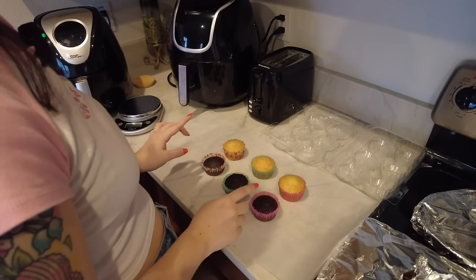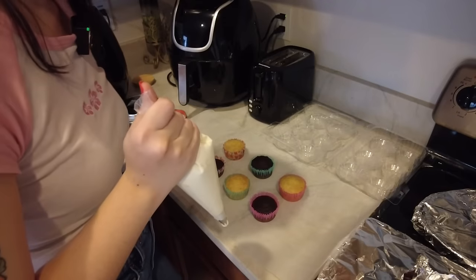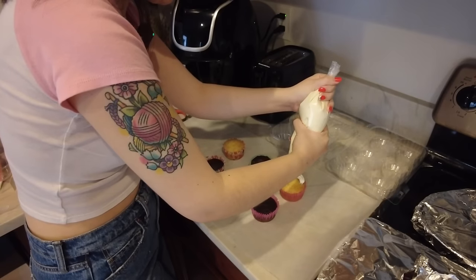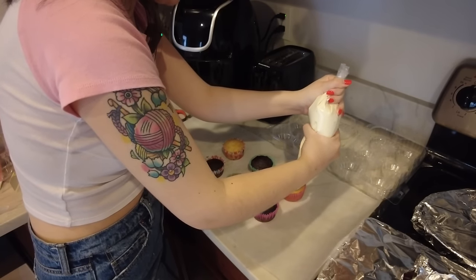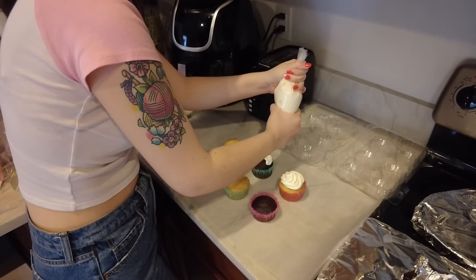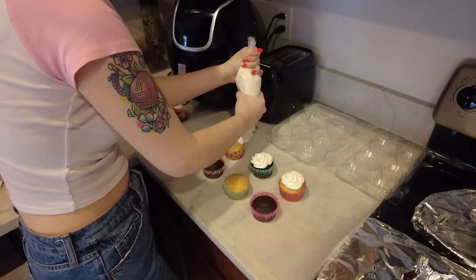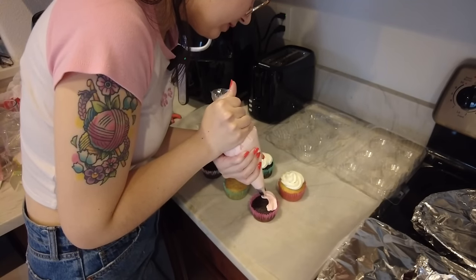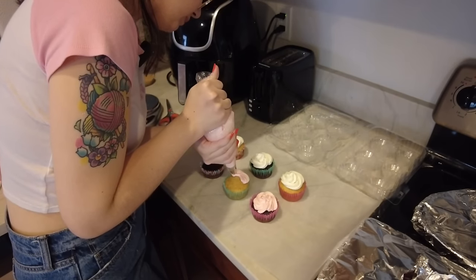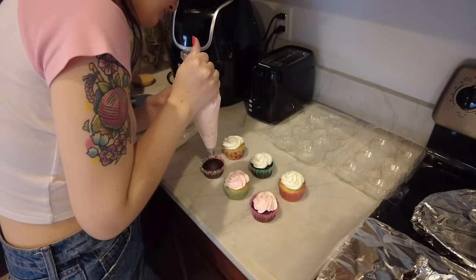Okay, so I think in each I'll put one of each flavor, one of each wrapper shade color, if that makes sense. By the way, I've literally never decorated cupcakes in my life, so this is a first. I'm not going to go too heavy on frosting because nowadays, at least me, I'm just not big on frosting. I'll take a little bit, so I'm going to try to keep it just what's needed. Also, my idea for using up the heart thingies was to put them on top of the cupcakes, then in the middle put Nutella or something, and that could be an option for people who don't like frosting, but I don't know if I have time for them.